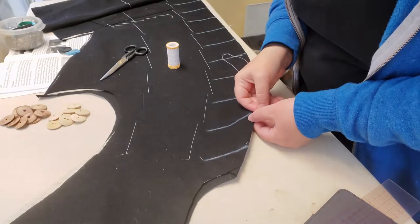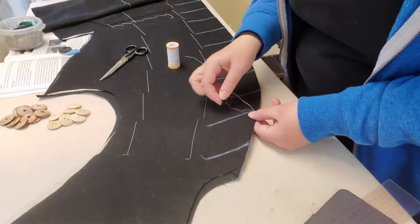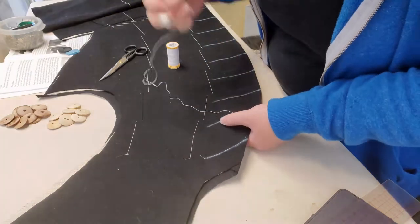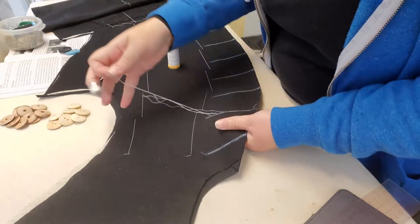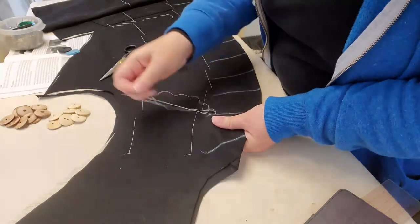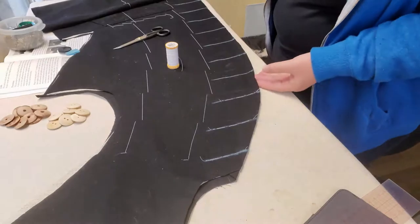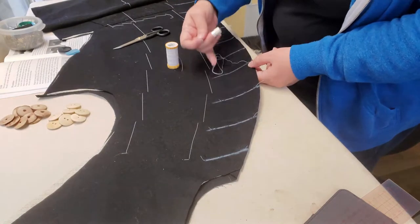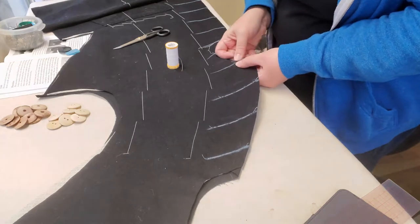And then go down to the next buttonhole. And I'm going through all the layers with this, giving it added stability. And even though I went a little long in my chalk lines, I'm only going as far with my basting line as that prick stitch that holds the interfacing in place, because I don't want my buttonholes to go beyond that line.